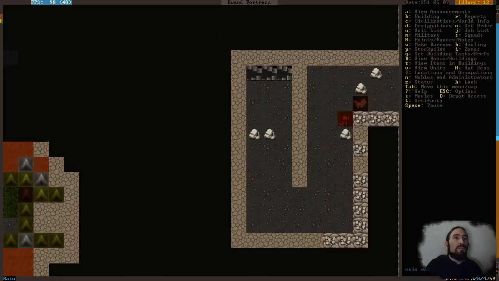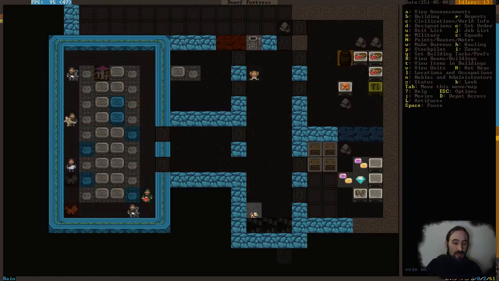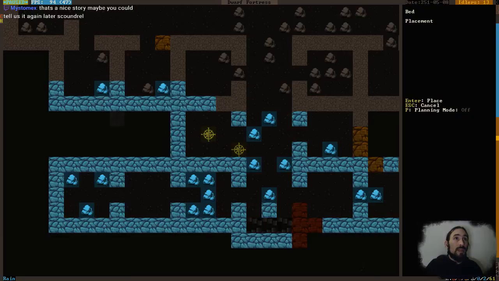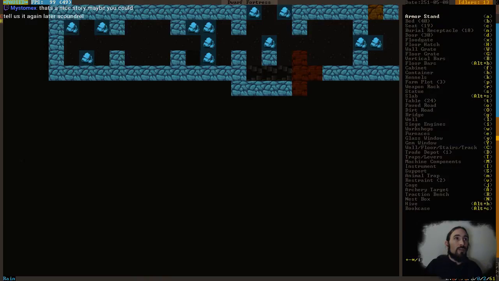It has been brought to my attention that you can assign bedrooms to the tavern. Oh, speaking of bedrooms, I believe it's time to start dishing out some beds to these little rooms. So, build. Bed. How many have we got? The noble bedroom can go there. Shit, I've only got one.